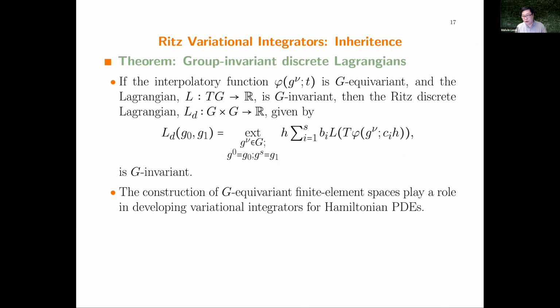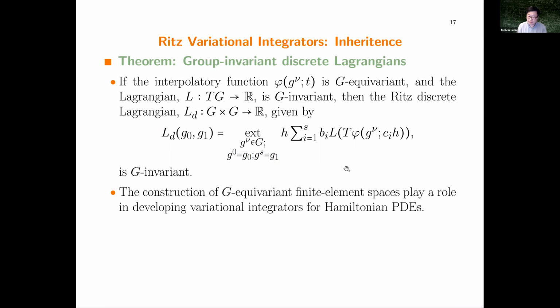And this idea of group equivariance is very, very natural. Imagine you have a bunch of control points and you want a curve which goes through them, and that's your interpolation scheme. What group equivariance means is that if you take those points and transform them by, say, a uniform rotation, and you look at the new interpolant which goes through them, you want the new interpolant to be related to the original interpolant by that same rotation. If you can construct an interpolation scheme which respects that, then it is group equivariant. And you can use that again to discretize things which are group invariant to get a discrete system which is again group invariant, and as a consequence momentum preserving.